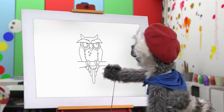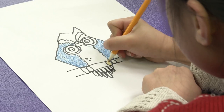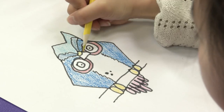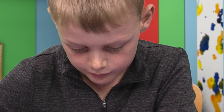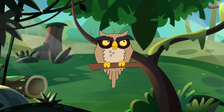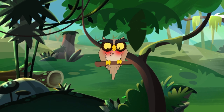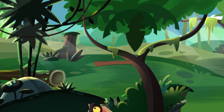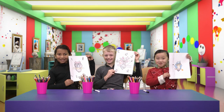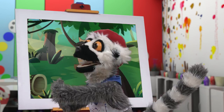Our masterpiece! It is almost finished! And color! Oh, yes! Beautiful color! Yes! More! More! More! And now we are finished! Show me! Show me! It is so beautiful! Oh, I can hardly bear it! Oh, so beautiful! Yes!